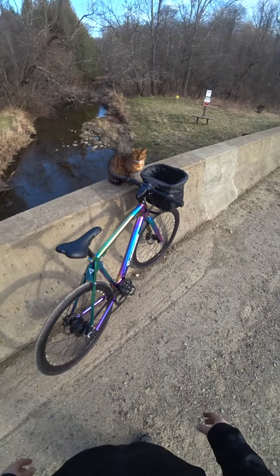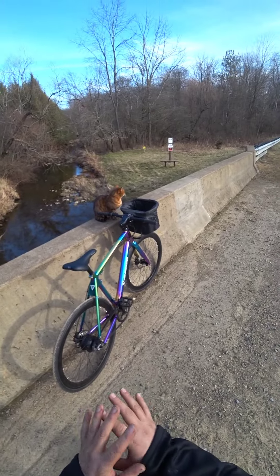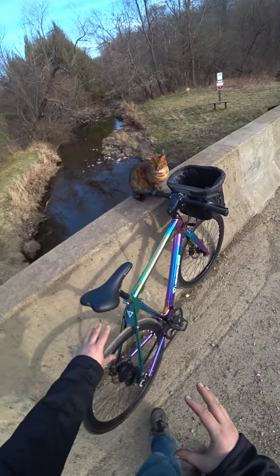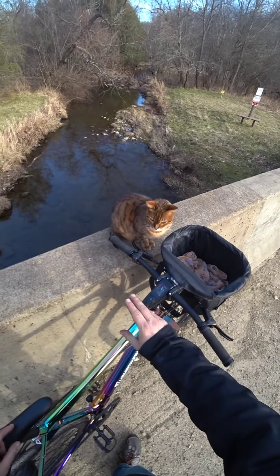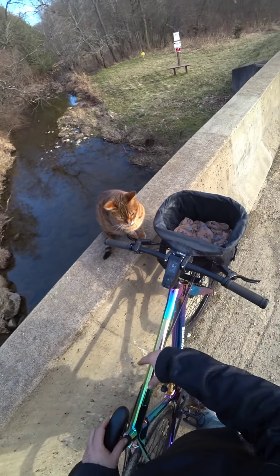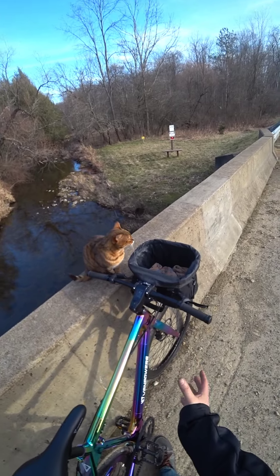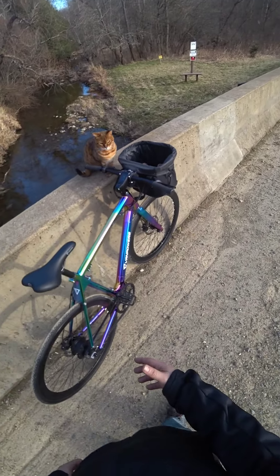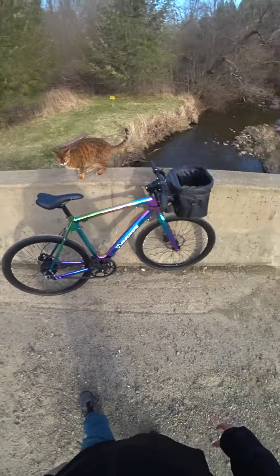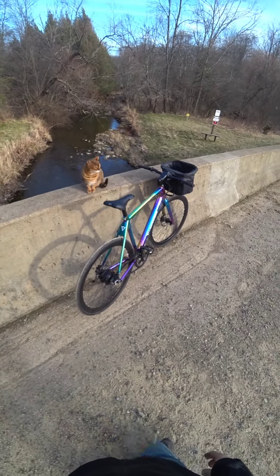And it's also got really nice Tektro hydraulic disc brakes. I love everything about this bike. I am obsessed. You tell me what you think — every little detail I like. I like the seat. I like the grips. I like the display. I would like a throttle. A throttle would be nice. It's not something I think is important — I don't use it much. And it would take away from the looks of this bike, making it not look like an e-bike. But I could handle a throttle; I wouldn't mind it. What do you guys think about it? I think it's beautiful. This thing's awesome.